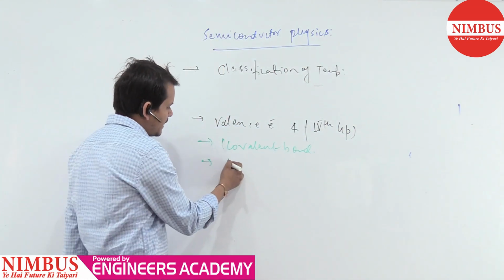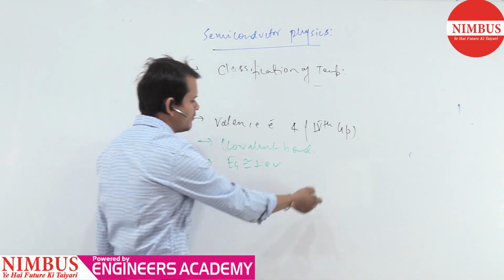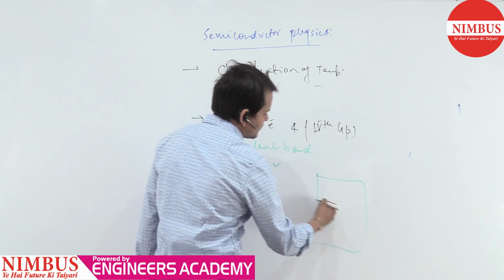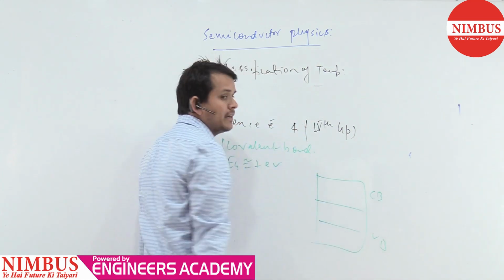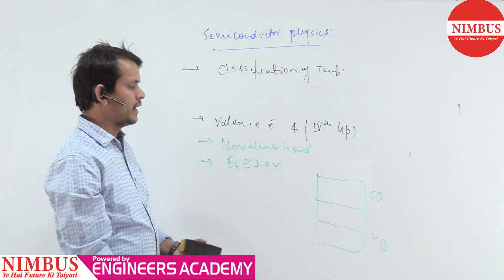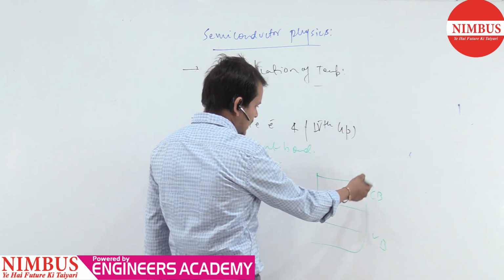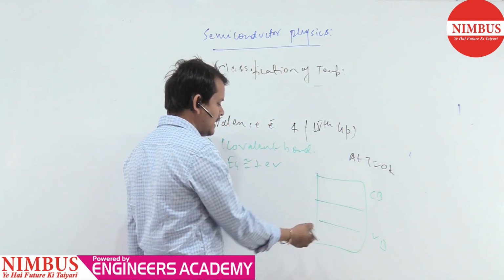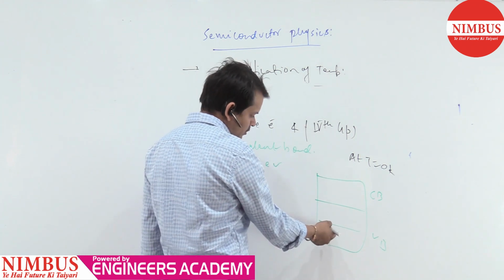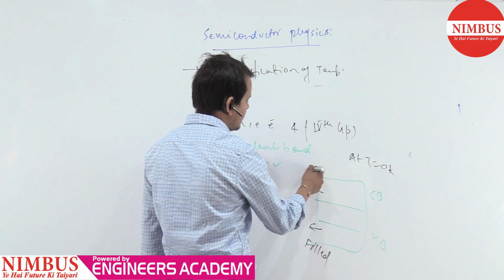यहाँ पे जो एनर्जी बैंड गैप होता है, which is a small energy band gap near about 1 electron volt, so easily we can free the carriers. This is conduction band, this is valence band. तो ये मेरे पास कंडक्शन बैंड है, ये मेरे पास वैलेंस बैंड है। तो अगर मैं T इज इक्वल टू 0 केल्विन की बात करें, तो 0 केल्विन पे क्या होगा, बिल्कुल क्लियर है सर, कोई भी एनर्जी नहीं होगी तो कोई फ्री चार्ज कैरियर नहीं होगा, तो पूरी तरह से ये फील्ड रहता है, और ये पूरी तरह से एम्प्टी रहता है.